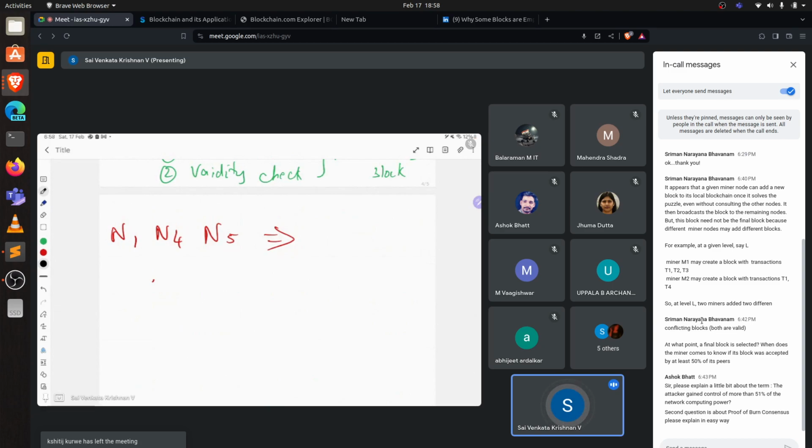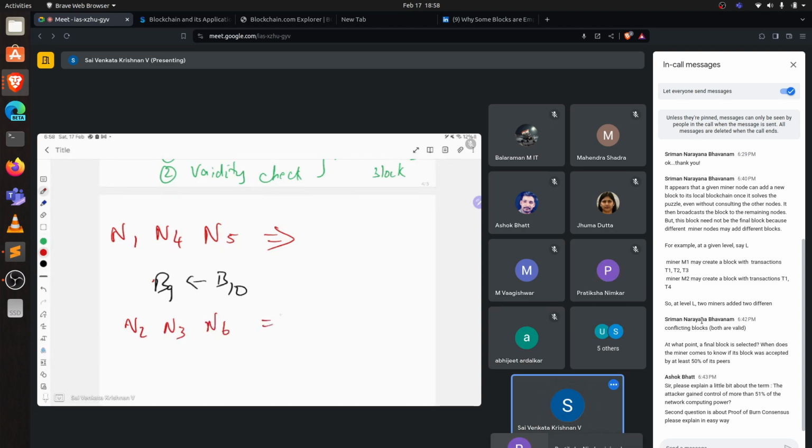Once it is done, on top of B9 they will add B10. Whereas node 2, node 3 and node 6 will check B10 prime, which is a valid block. Assume that these nodes also haven't received B10. In that case, on top of B9, they will add B10 prime. Now both of these are valid.